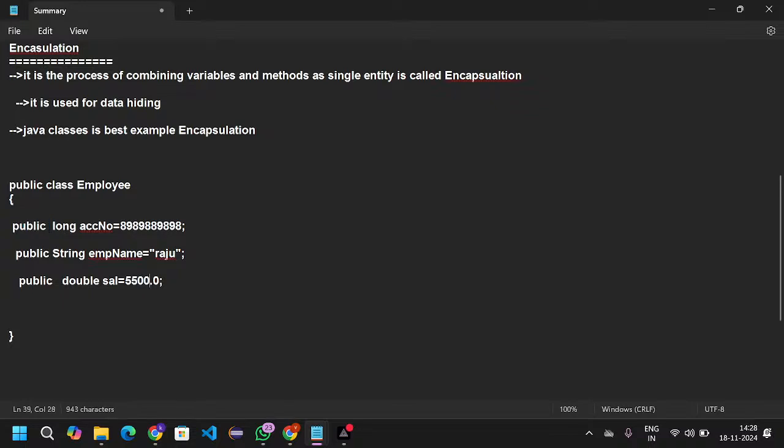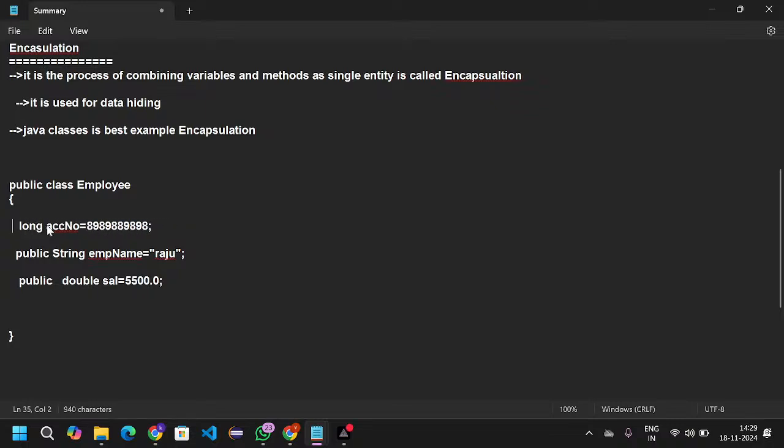That is the reason; if you go with instance variables as public, what is the disadvantage? There is no security, meaning anybody can access and anybody can modify the data. Then how do you overcome that issue?